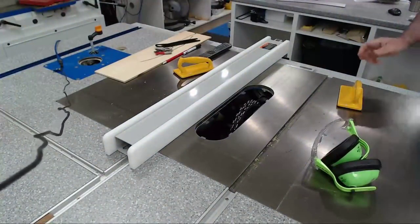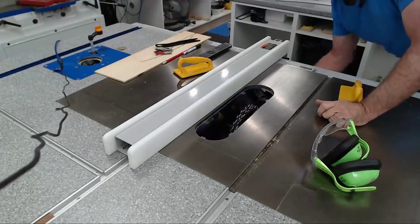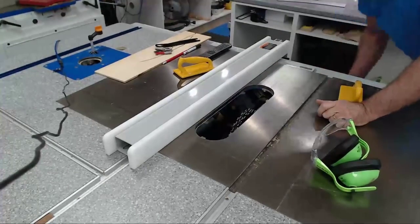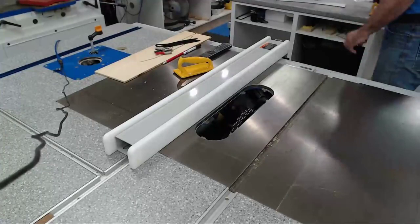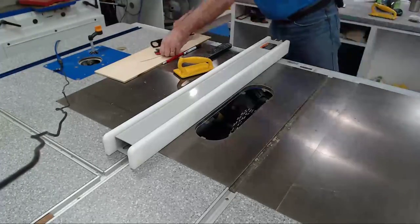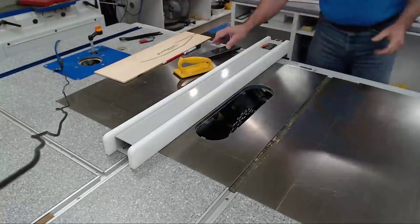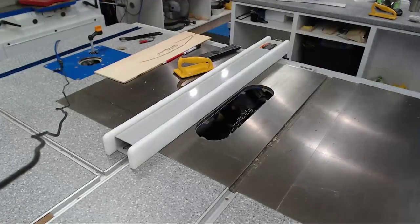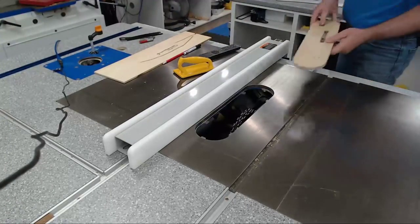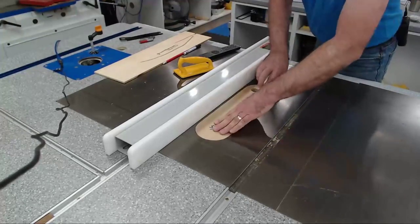Now, the question was asked, why use a dado stack instead of a router table? It's quicker. It's a whole lot quicker. Now the router table, let's do the router table. I shall move a couple of things here and turn the dust extraction off there and turn it on at the router table and put an insert in there so I don't drop things down there. Done.